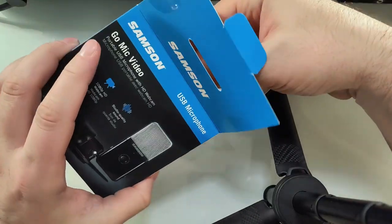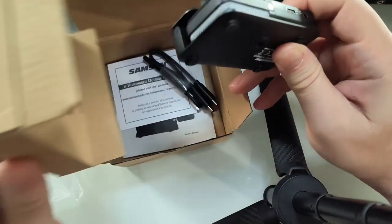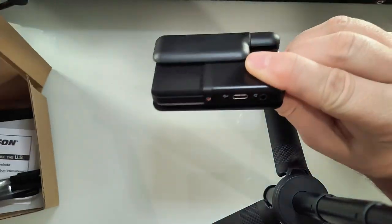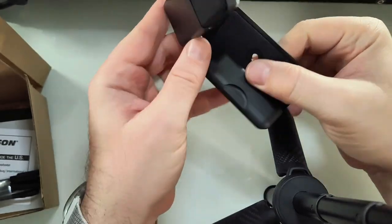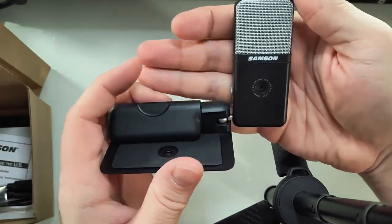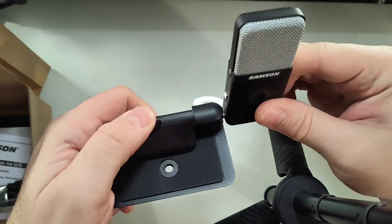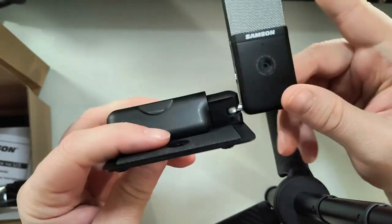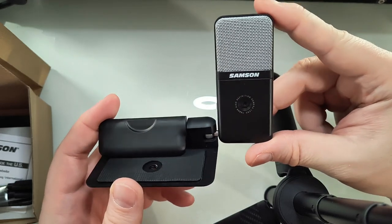In the Samson box, we are going to get the microphone, of course, documentation, and a USB C2C cable. The microphone is the same style as the Go Mic Video, but it is a little bigger than the original Go Mic, a little wider, a little taller. There's the camera. Here's your clip. You've got threading to mount to a camera mount or a stand or a selfie stick or whatever you want to use.